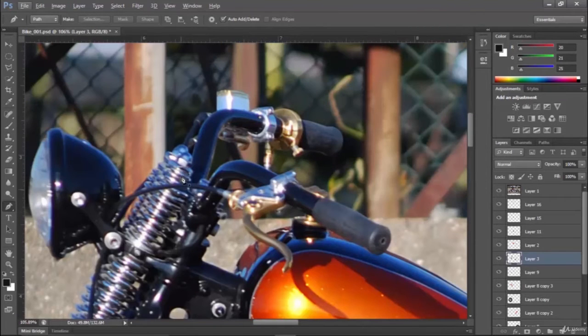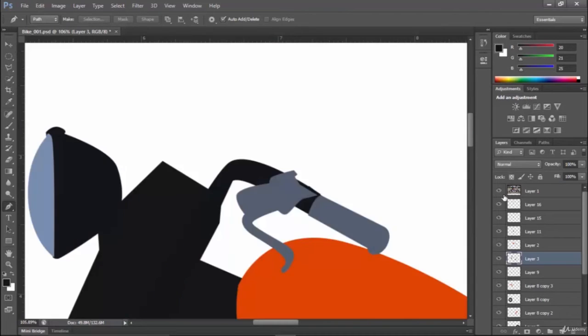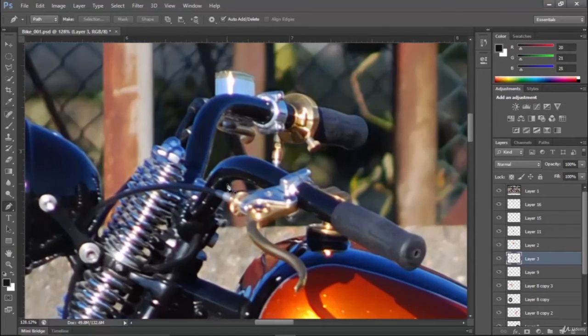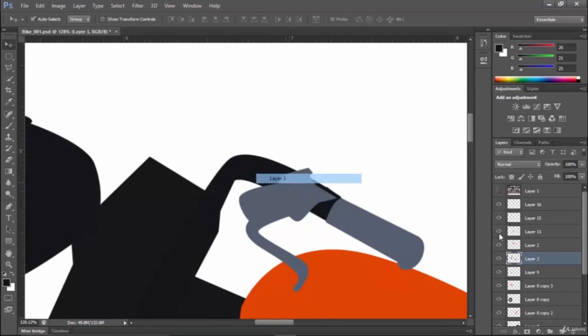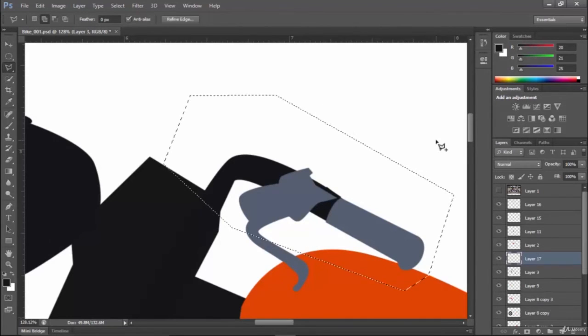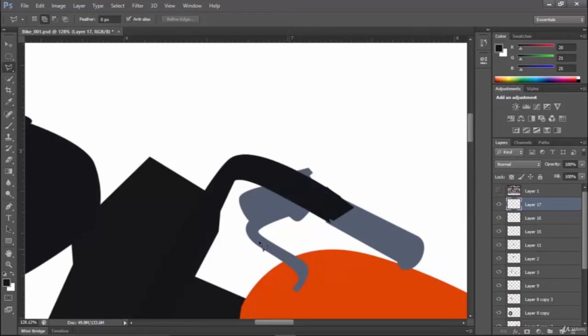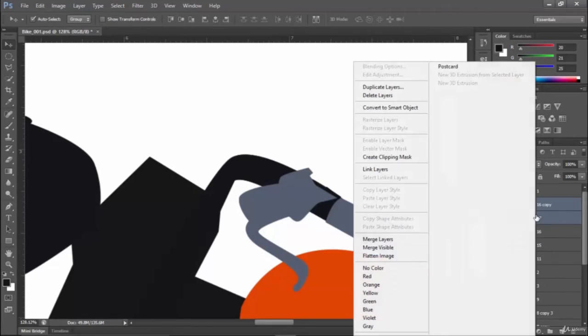And one more handle is there, so I will make this, or I can do this: I will select this layer. This is 31, and I will just control J. Now it has been separated, and this one, which is in layer 16, I will control J. Now both of them are separated.